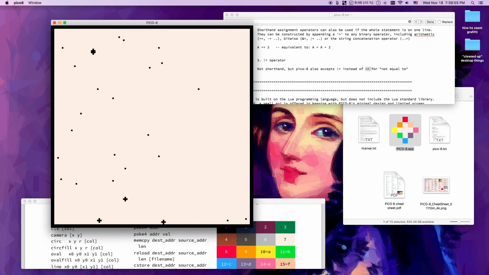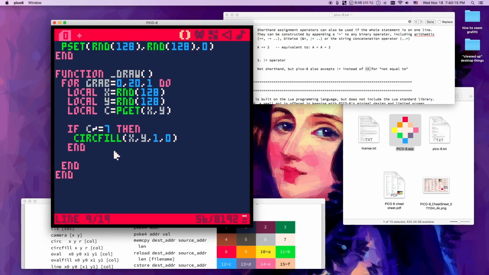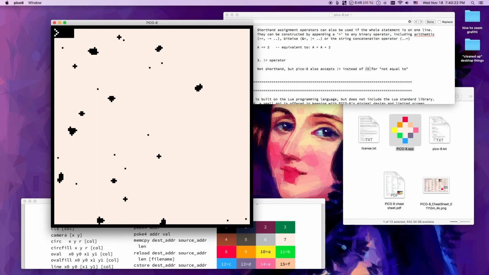All right. They're growing. They're growing really, really slow. So how do we make it grow faster, right? Right now we are running this with 20 grabs per frame. So let's increase this to 200 grabs per frame. So let's do run.